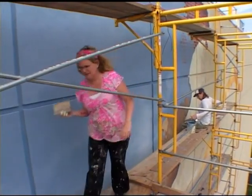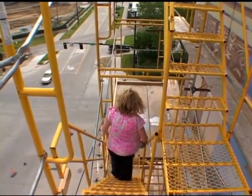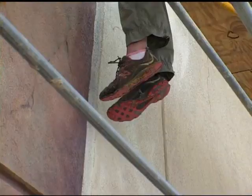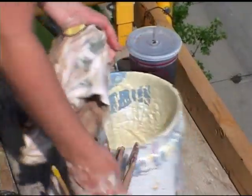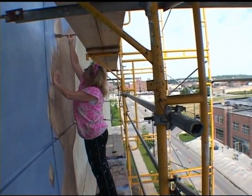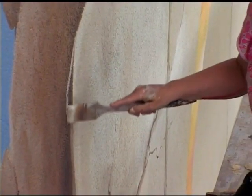When you're painting a wall this size, you need help. The local community contributes to the process so much, and it's one of the most meaningful parts of doing a project like this for me. Hopefully, if we're good at promoting a creative exchange, we will find what people have to offer. And it's quite often a surprise and always a gift.